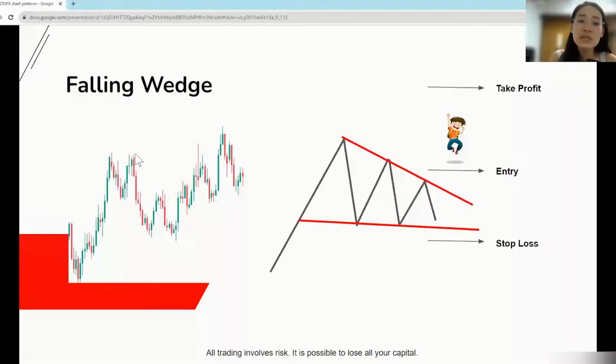Because we're expecting price to break out of this shape, this higher resistance level here. So the upper red line, that's our resistance level, and we are expecting price to break out of it. Because there's a lot of downward pressure that's pushing on this area or this shape, we're expecting price to break out, and that's why our take profit would be a little bit higher up. So that's why I've arranged the levels in this way for you guys to see.